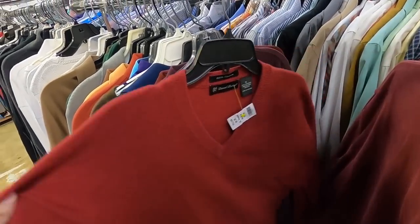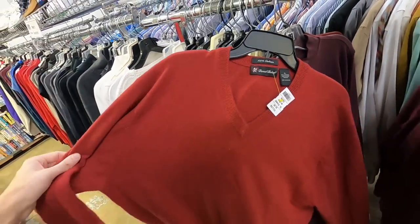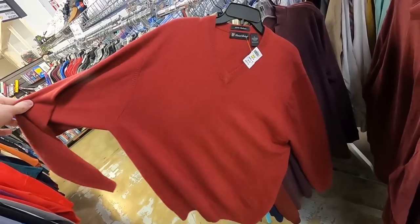Here we go, just a few sweaters down. We got another 100% cashmere sweater. This one is by Daniel Bishop. Again, same prices, same profits.